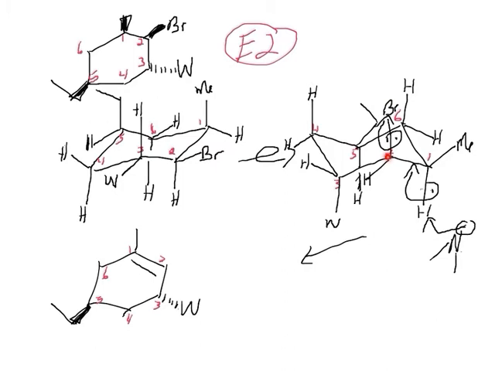Yes, it could rearrange, but just humor me. Because it's E1, does it matter if things are antiperiplanar? No. You'll do rearrangements, all sorts of stuff. But the major point here is, in E1, does it need to be antiperiplanar? Absolutely not. That's the major point I was trying to get across.